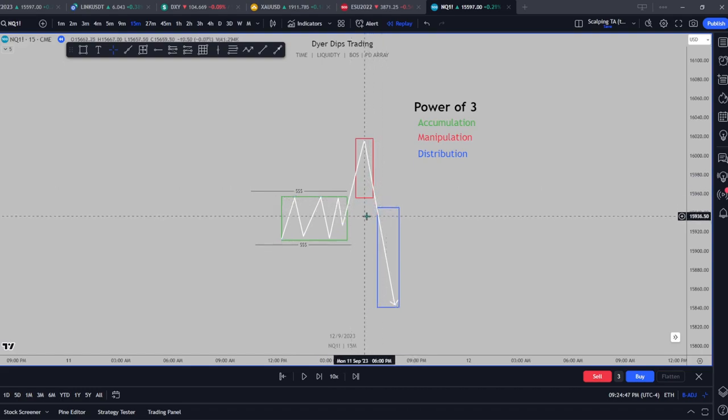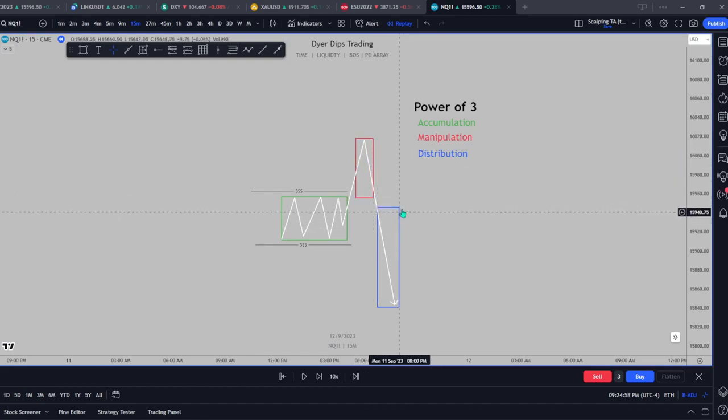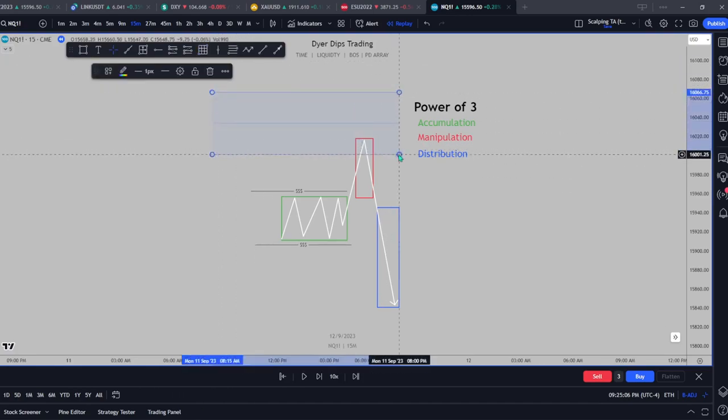Now what I like to do is I actually like to look for higher time frame PD arrays for price to manipulate into. I haven't heard a lot of people talk about that. Most of them like to wait until we start to really push down and come back into this consolidation zone, but I'm not a fan of that personally. If it works for you, awesome, don't change it. But for me, I like to look for positions up top here so I can catch more of that expansion or distribution move down.